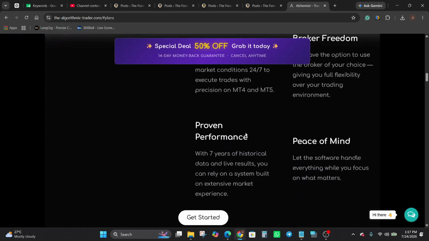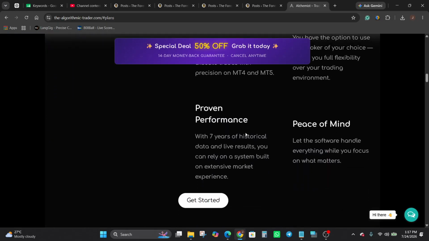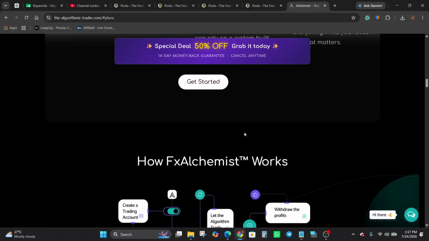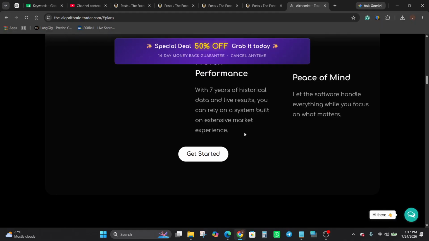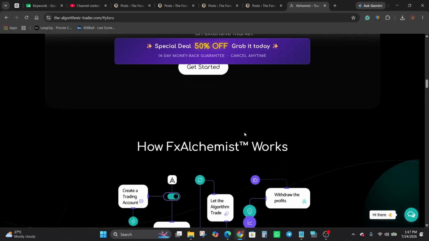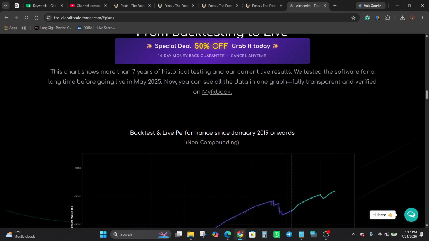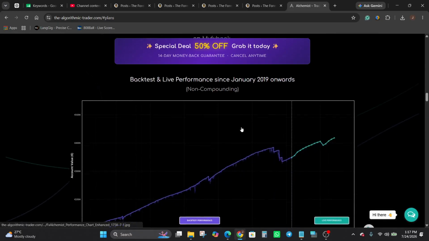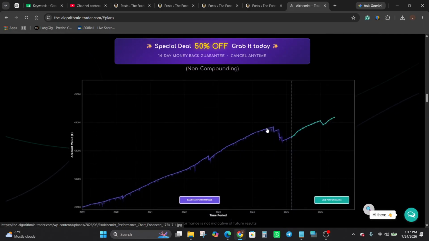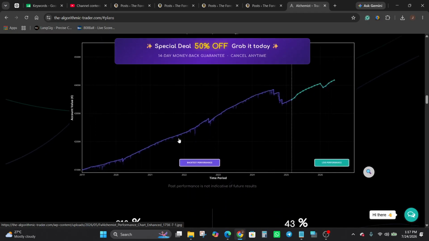Now let us get to the chart, because this is really the centerpiece of the page. They call it from backtesting to live performance, and it's showing account value in euros, starting from January 2019.